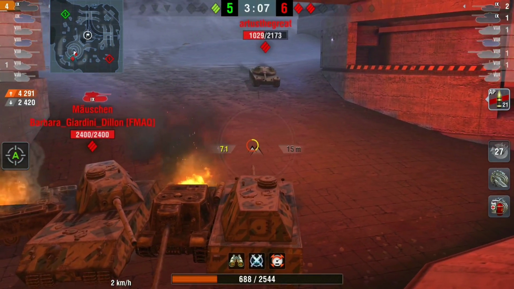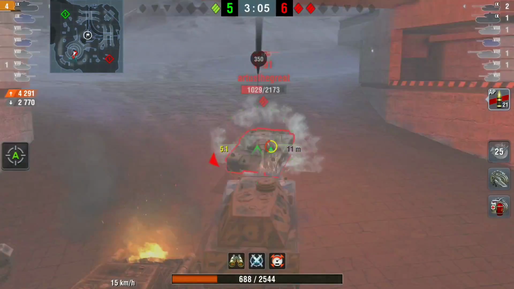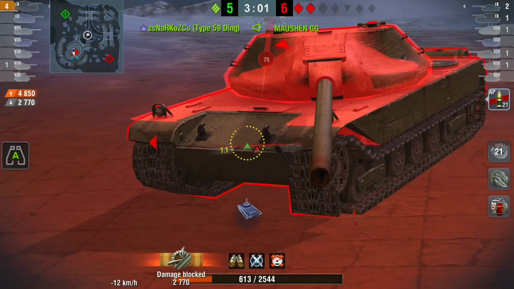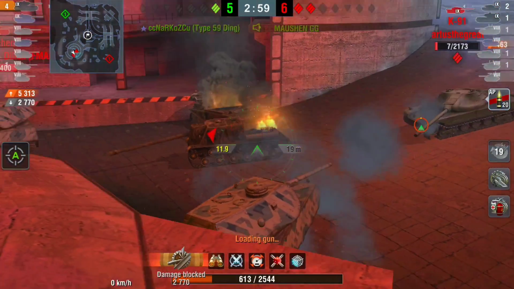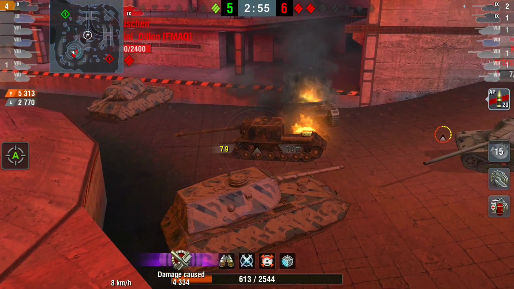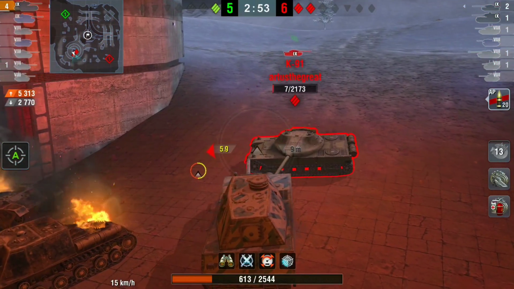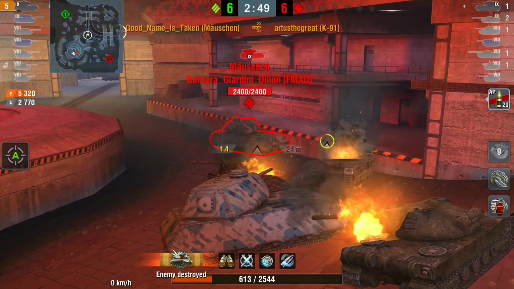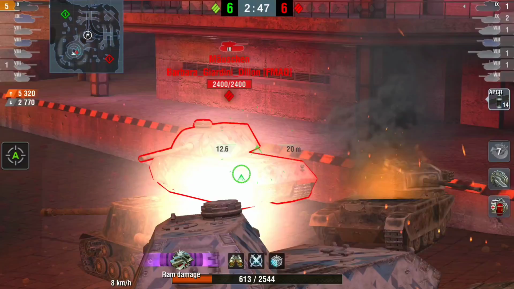So there's 1 tank in front and 1 tank behind. And at this point, that is exactly what he does. And I'm thinking, right, it's pretty much game over. Fair enough there to the Type 59 saying good game to the Mäuschen. He's on 5.3k damage. What the hell is that Mäuschen doing? I do not know, and he just gives the K91 a little love tap to clear him.